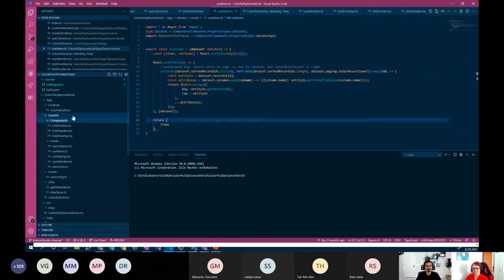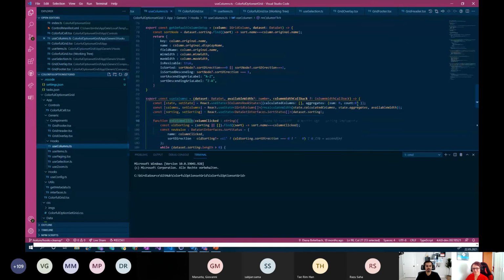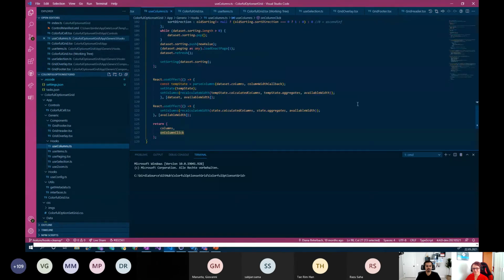But you can also maybe even have the component itself for the whole navigation area, or make a hook for the selection or for the column, because it's pretty complicated to decide what's the width of the columns if you use them from the Fluent UI. I hope that will help people to make datasets much faster.